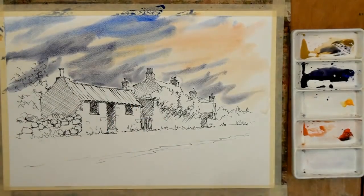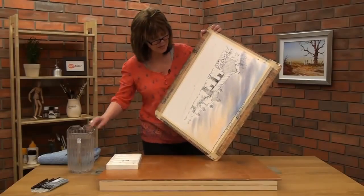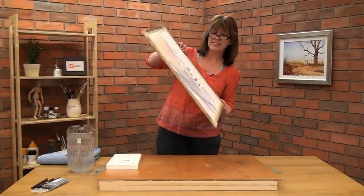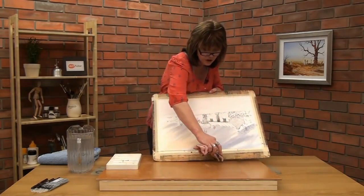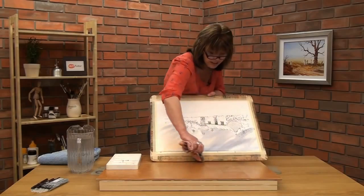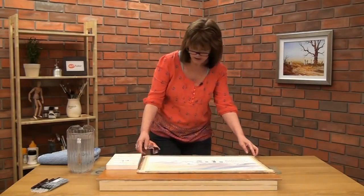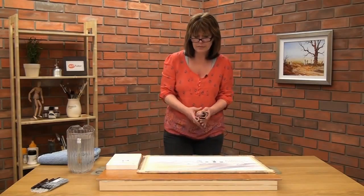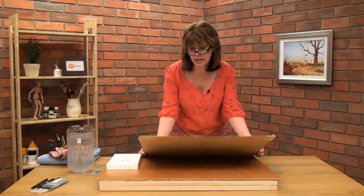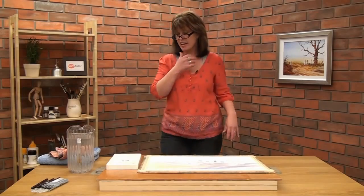Now I'm going to pick my board up and I'm going to tilt it. So you can see that I'm tilting my board and allowing the paint to run in that nice direction. What I like to do is to lift off any excess paint here, and then it doesn't run back into my sky. But you can see that's quite effective. Let's put it back down into position. There we go. I may have a problem here because it's actually run onto the tape, so just pull that down a little bit. Okay, so we've got our lovely sky in.